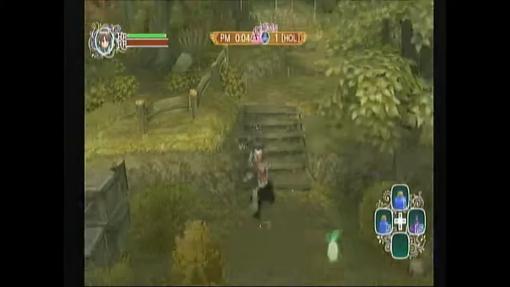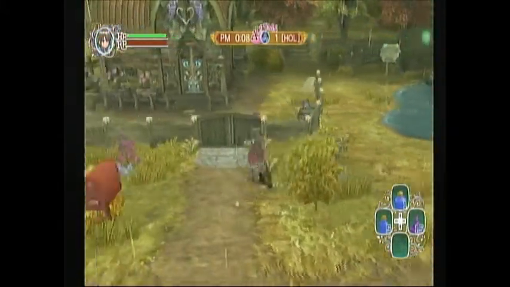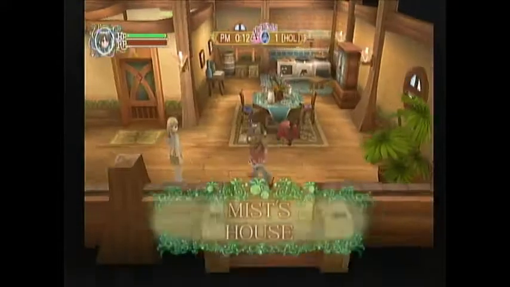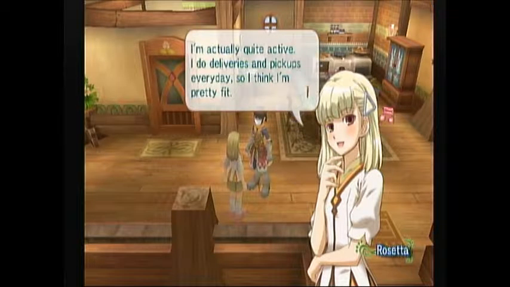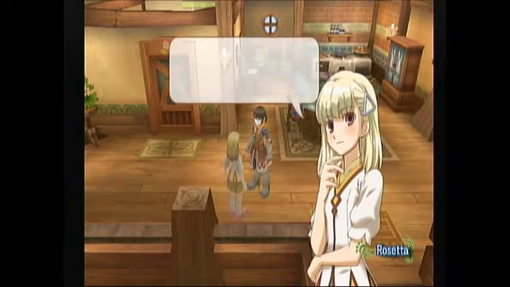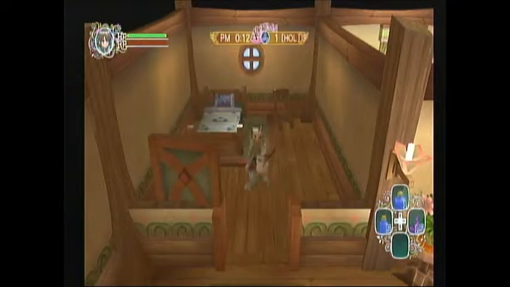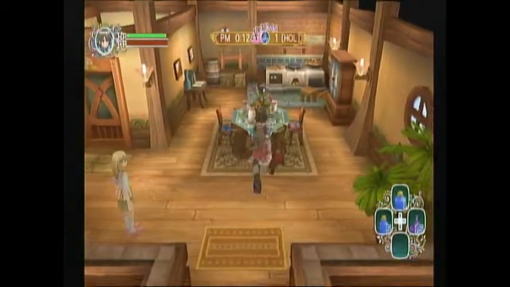Oops. I think something else is supposed to be happening in fall too. Well, Rosetta's here. Oh, hi. I'm actually quite active. I do deliveries and pick. Do you want to compete? Yeah, you said that before. Mist isn't here. Nope, she's probably at my house.